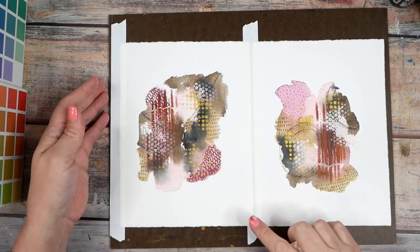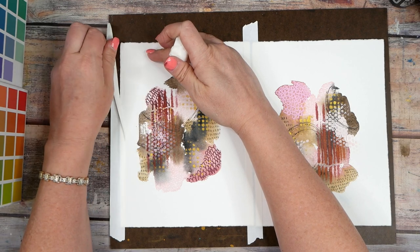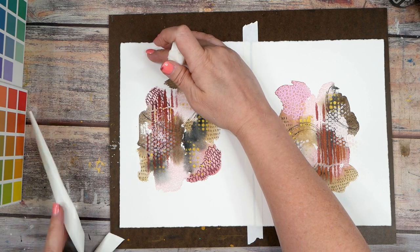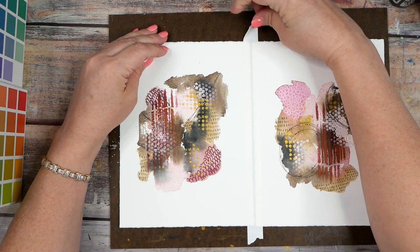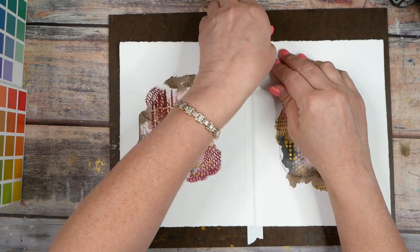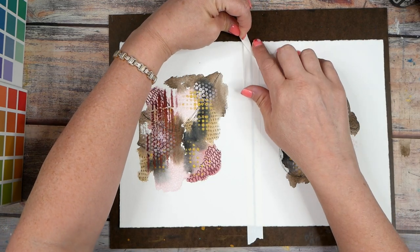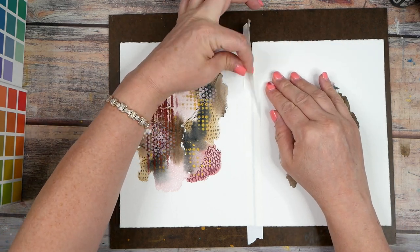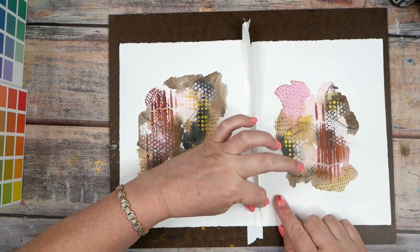This paper does pull a little bit on the edge with the tape, so that is really good to know for future reference. You just got to be super careful peeling your tape. And when you've got two that you've taped down like I have, don't peel all one direction, because that'll definitely tear from the tip of the other sheet. So try to peel one and then peel the other, basically, to get that to come off.